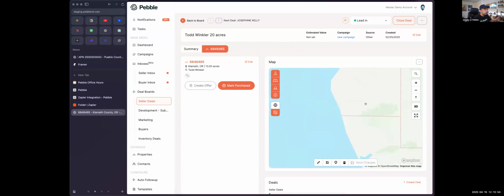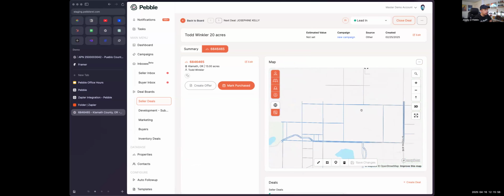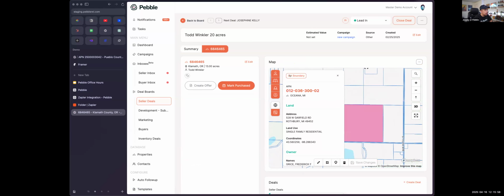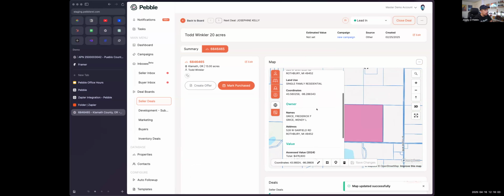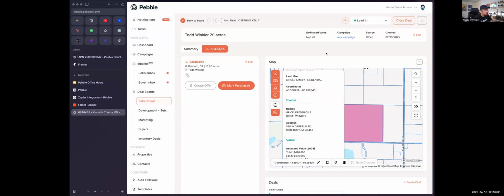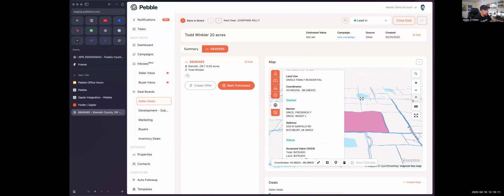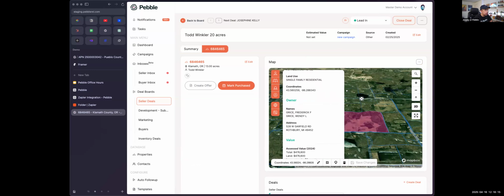And so your map of the property is here. Let's just say this is a property. I'm going to mark this by setting a boundary here. I would do my due diligence here. I would look at the wetlands, the flood zones. I would look at the 3D map to make sure it's not on a hill. I will look for road access on a satellite view. I will do a lot of my basic due diligence on this.